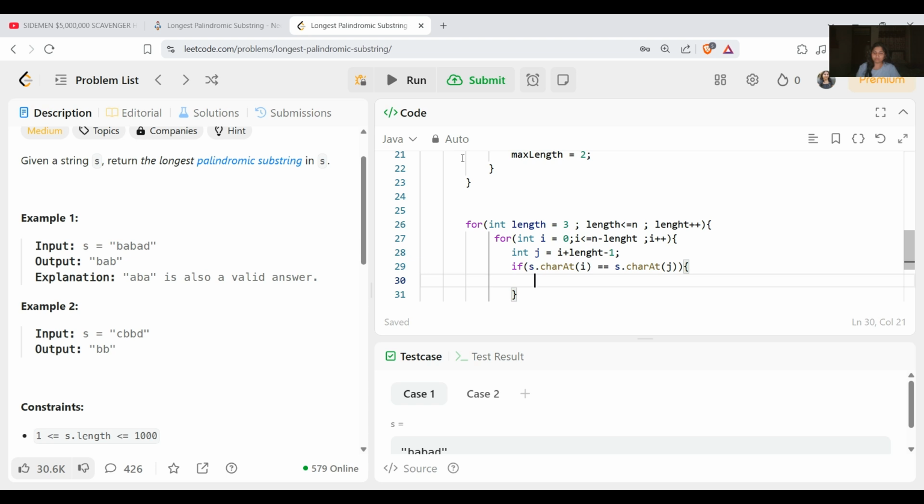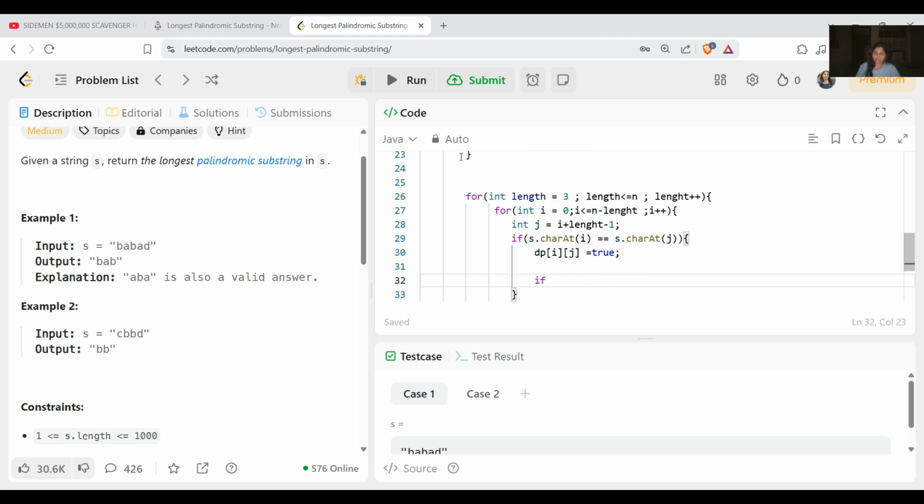Whenever both are correct, in that case we will keep dp[i][j] as true here. And after this we'll check the length also.